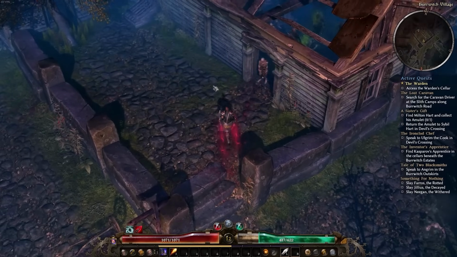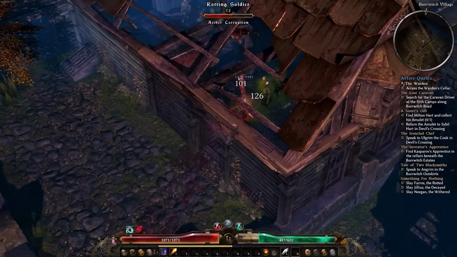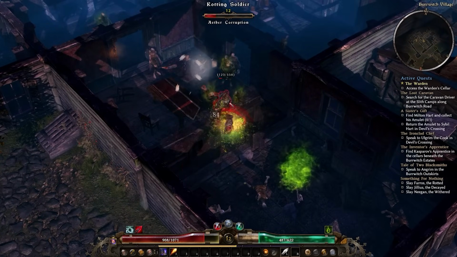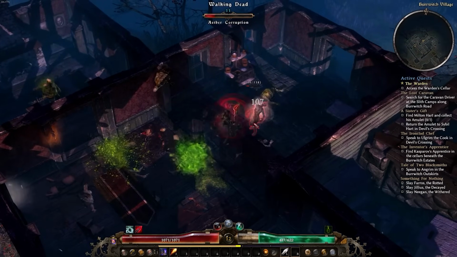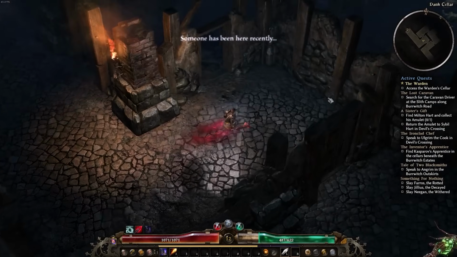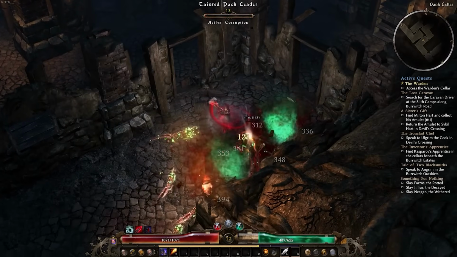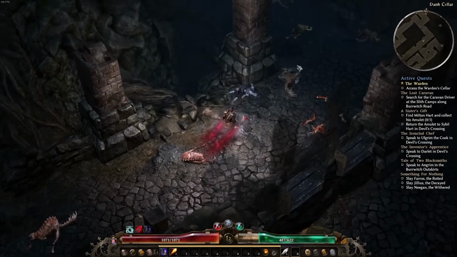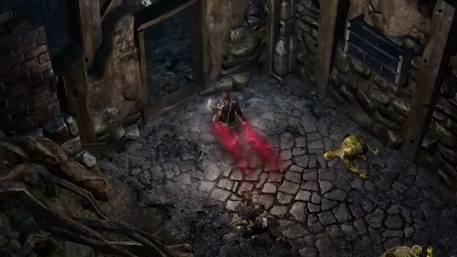Okay, sounds good. So now we're in a village, so it's changed a tiny bit in terms of the level design. It's a bit more villagey, a bit more towny, I'd say even. Okay, the enemies are starting to hurt a bit more. The Dark Cellar. I think this is it. Someone has been here recently. Ooh, the plot thickens. This isn't the Warden's cellar. This is just a cellar.